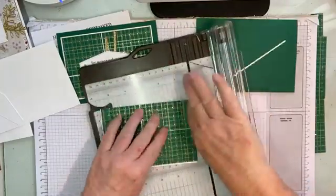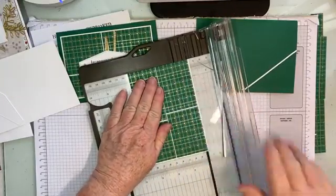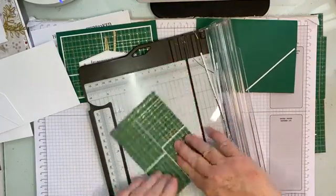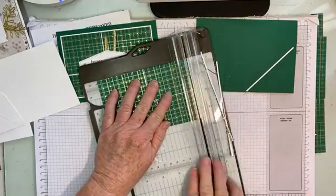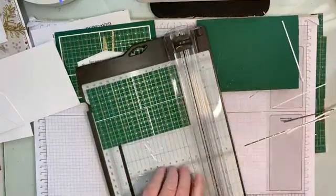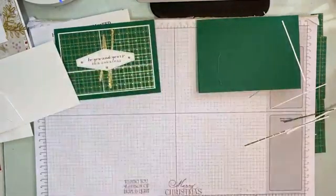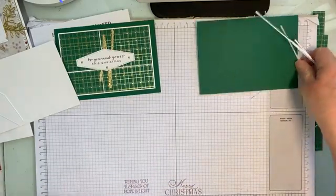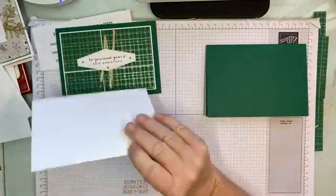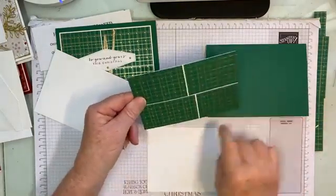So all we're doing is trimming off all your white. Don't worry about the white on the inside. We're just going to do the white on the outside. Okay, so that's done. Then what we're going to do, have I got another piece of white? Yeah. Just get that out of the way. Where is that? Oh, here it is. So we've trimmed all our edge on the white.